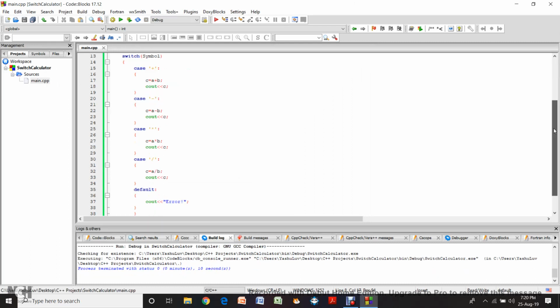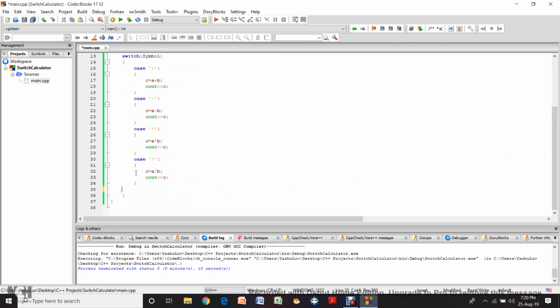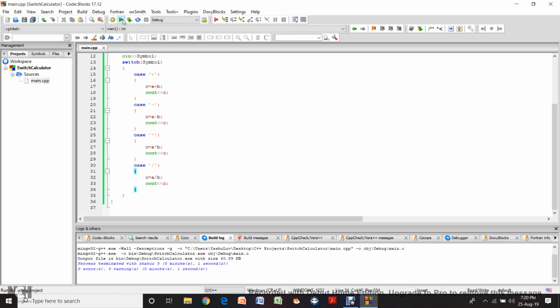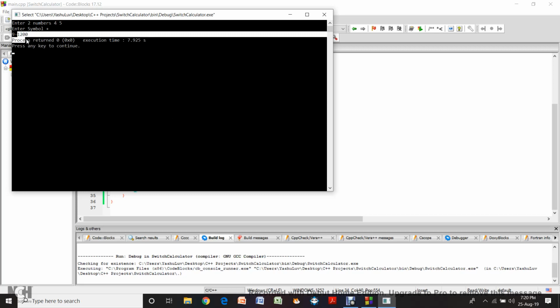Wait a second. What if I just remove this default? And now let's build it and run it. Let's go with 4 and 5 and the plus sign. Well, it's coming as 9, but for some reason this 1200 is coming as well. So let's just think that the first one is the correct one.